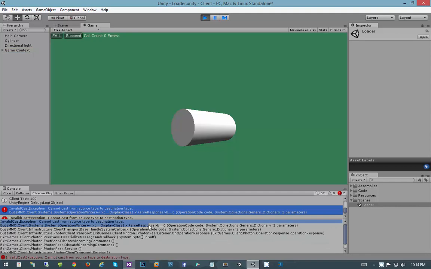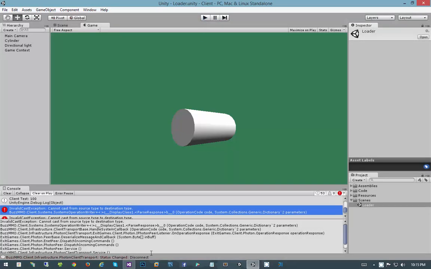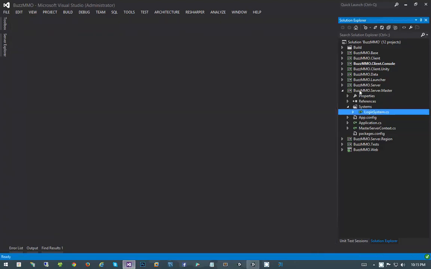SystemOperationWriter, display class, parse response, operation code. Okay, so it seems that we do have a slight problem somewhere.